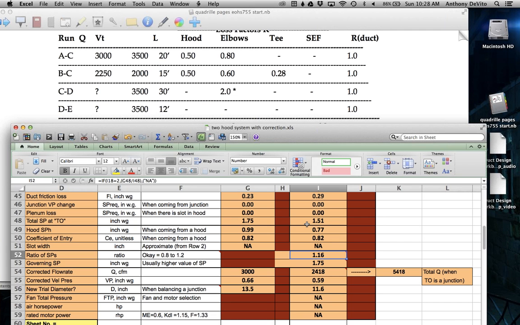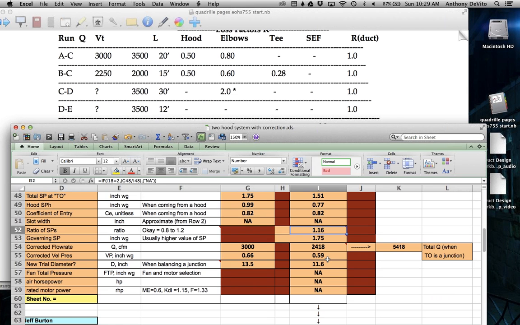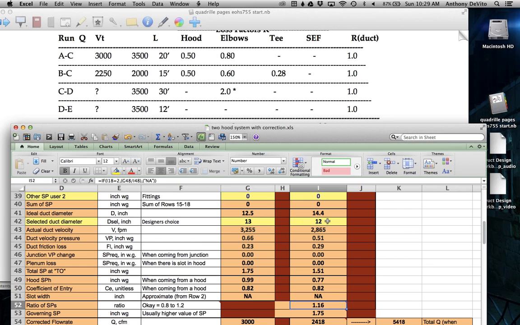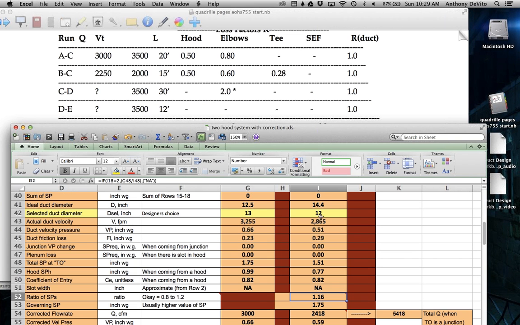Okay. If it's a little bit opaque, what you can do for the time being, until it kind of sinks in, is just use this exercise. If you have a duct with this same situation, where as you read this down you see that the ratios are not good enough, you can increase the static pressure by reducing the duct size, forcing it to suck harder, right? So if you have too low a static pressure in your branch, you can get that to be higher by reducing the duct size.